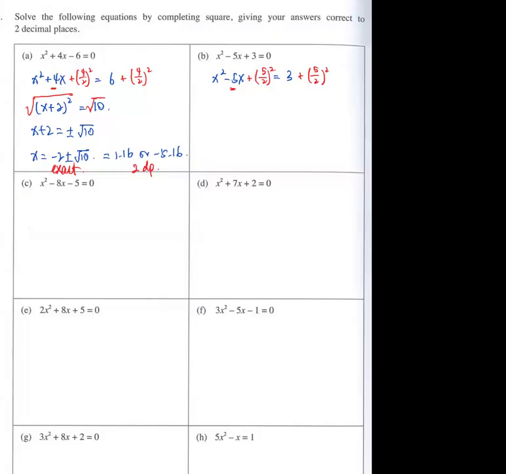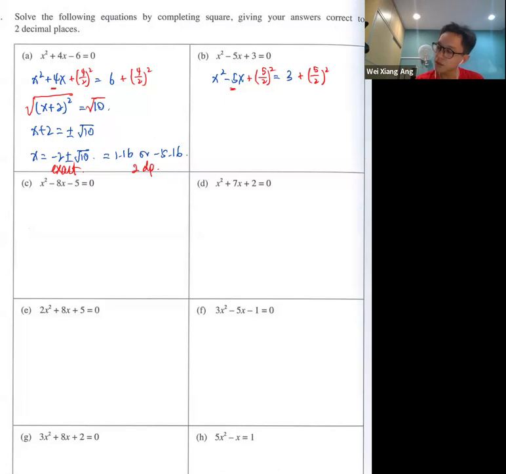Wait, does it have to be minus 5 over 2? No need, it's always add. Why? Because if you recall your identity, a plus minus b squared equals a squared plus minus 2ab plus b squared. So whatever it is, if it's plus or minus, you see your b squared is always positive. The reason is if you do it manually, let's say a minus b times a minus b, your b squared term is negative b times negative b, so you always get positive. So in completing the square, you always add something to it.